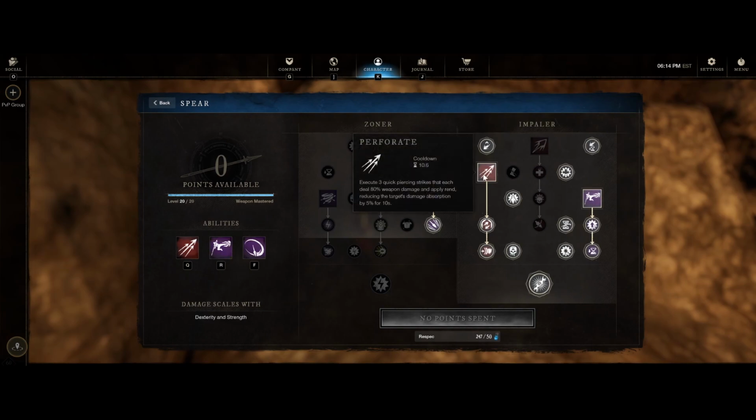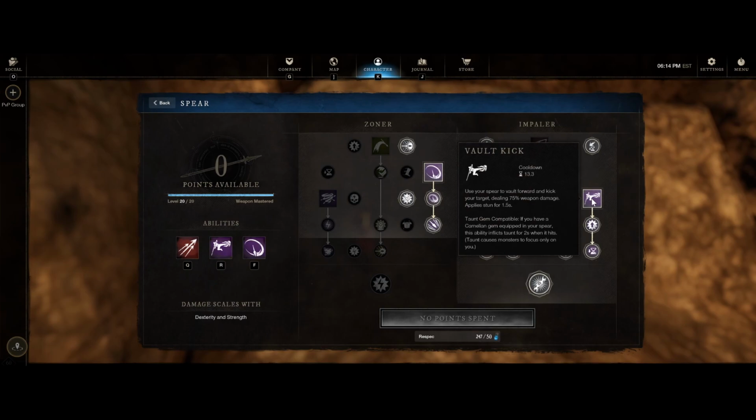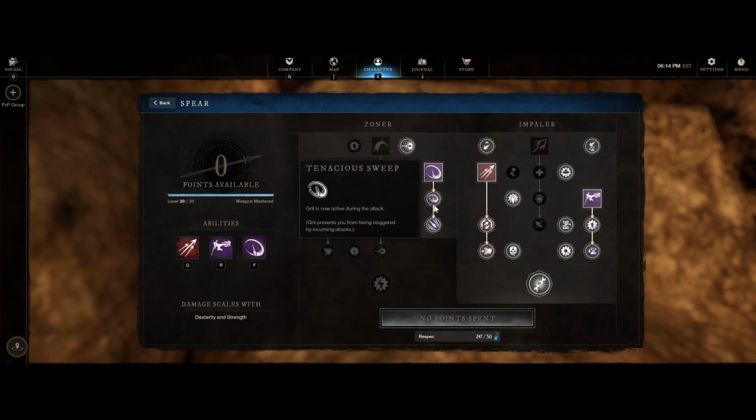So perforate will let you go in and quickly do a lot of damage, and this is actually a very strong AoE if you can line them up, because it will go through and hit everything in your hitbox. Vault kick is nice for single target, but the most important one, sweep, is going to be really nice when they come up and clump up on you.